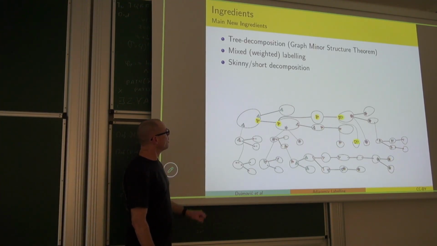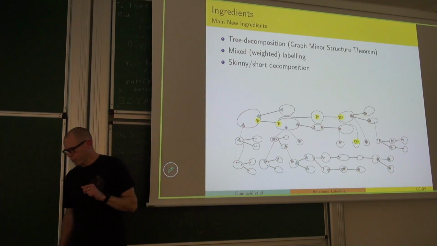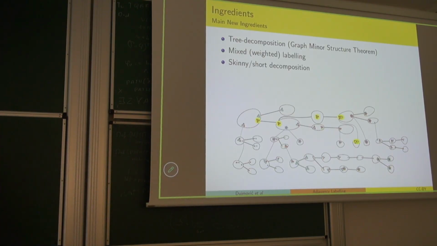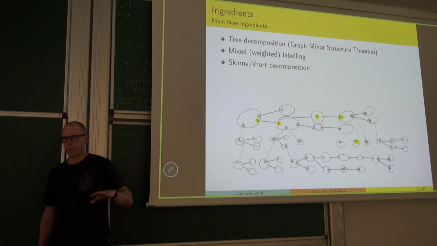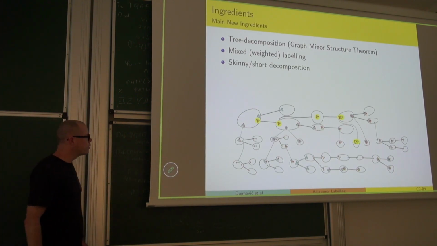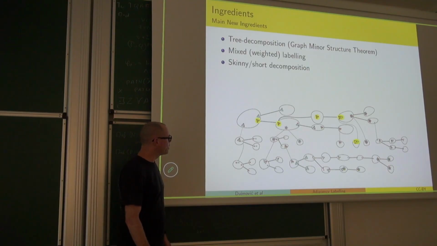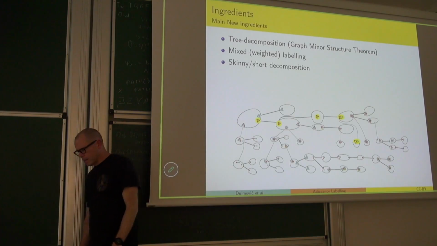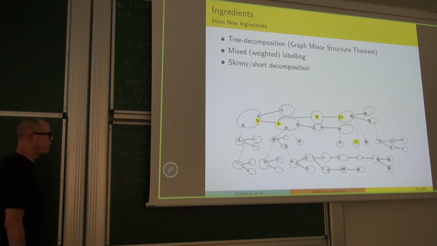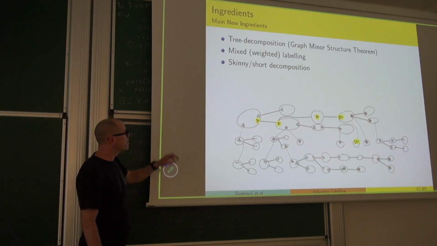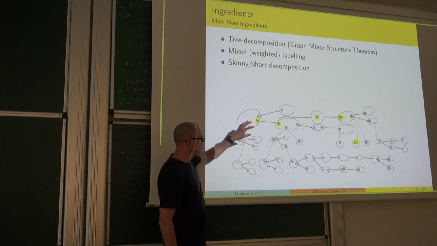And the way we're going to deal with this is to introduce a generalization of adjacency labeling called mixed labeling schemes, which is a complicated definition, which I'm hoping to convince you is worth getting through from this picture, that not only assigns labels to vertices, but it assigns labels to cliques, and then does even something else to the vertices of these cliques, assigns really short labels that are specific to that clique. So that's the trick we're going to use to deal with the fact that these vertices appear in many places.